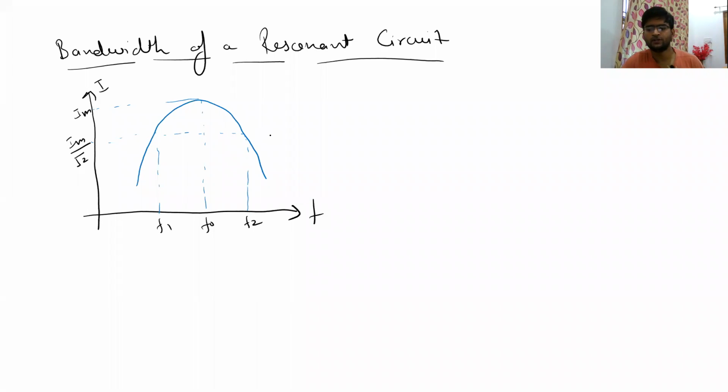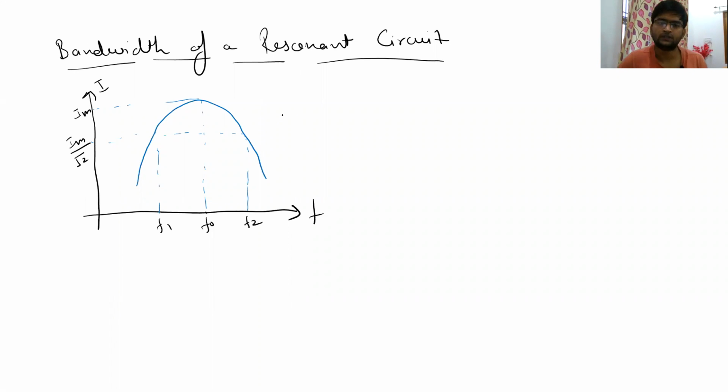Now, if we talk about the bandwidth of a resonant circuit, when you change your frequency, at a particular frequency, which is the resonant frequency, your impedance decreases to its minimum value, which is R, and your current increases to its maximum value. And on both sides of this frequency, the current has to decrease. From the maximum value, if you decrease the frequency from F0 or increase it, the value of current should decrease, right?